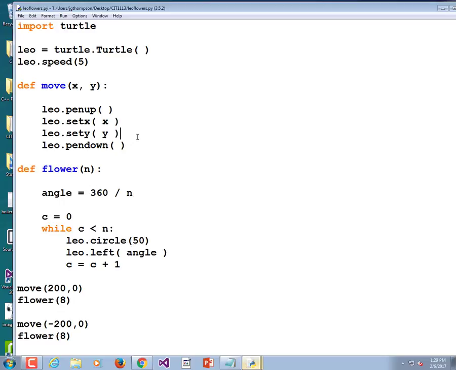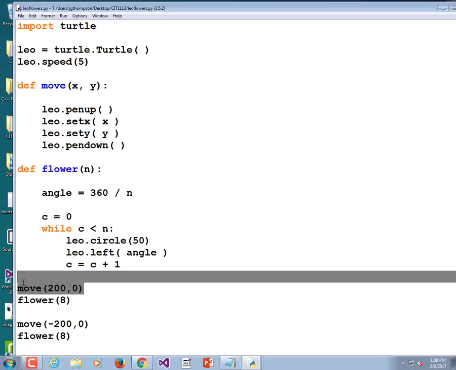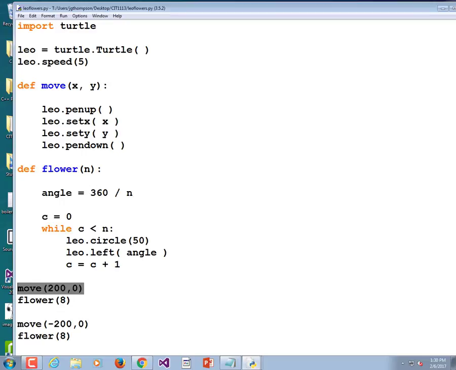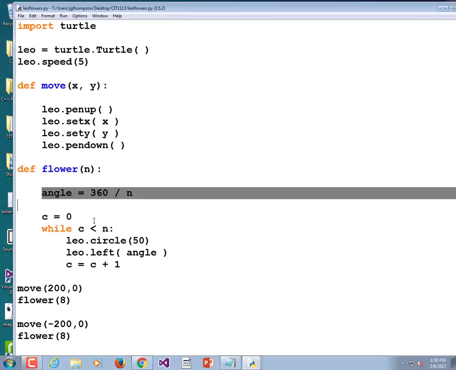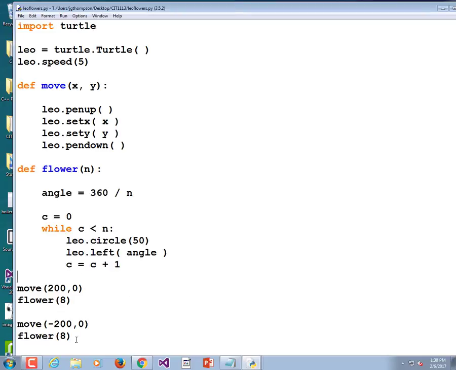So what is the point of this? The point of this is that we have defined these modules called functions that we can invoke with a single line of code. Previously if I wanted to move the turtle, I would have needed these 4 commands. Lift your pen, set your X, set your Y, put your pen down. Now in my code, anytime I want them to move, I can just call move and specify his X and Y position. If I wanted to draw multiple flowers previously, I would have had to type all these lines in again. 1, 2, 3, 4, 5, 6 lines. Instead, we are getting to invoke it with a single call.